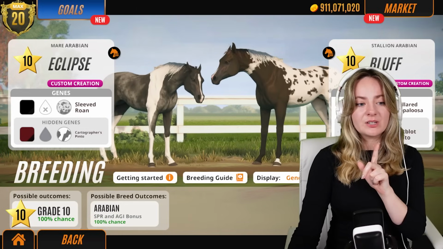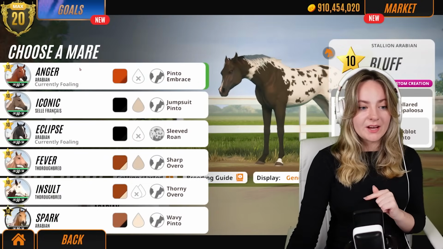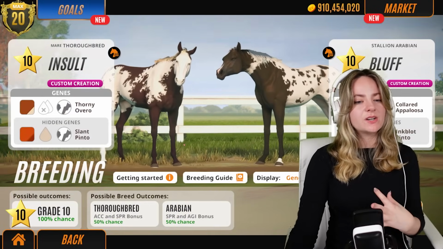Oh, I bet they're gonna make a really pretty baby. So we're gonna go ahead and breed Eclipse and Bluff. Then for our final breeding, we are going to be doing, who should we pick? I'm thinking Insult, just because Insult is interesting.